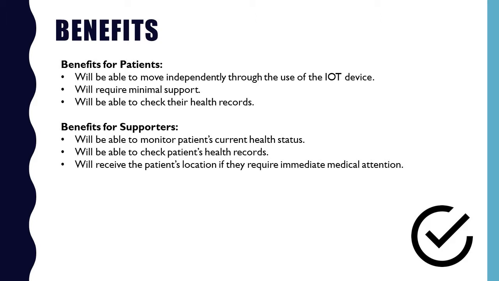Supporters of the patient can also use the app to check the current health status of the user and find other useful information. The pulse oximeter device also checks the patient's heart rate, peripheral oxygen saturation, and perfusion index, and records the current health status of the patient. If the pulse oximeter gets an abnormal reading on any of the three health statuses, an emergency notification will be sent to the patient's supporters and will also notify them of the patient's current location.